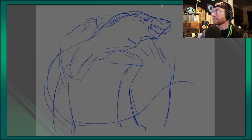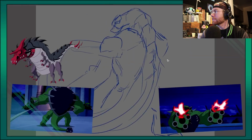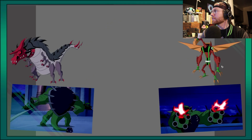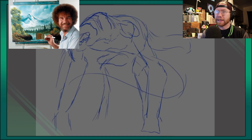Looking at his design from an evolutionary perspective, you could say that he gains the shell to protect from tyrannopedes and his missile hands to combat turbocarians, but those things aren't introduced until later in Omniverse, and I doubt they really planned that far ahead. Overall, I'm just not a giant fan of his design.